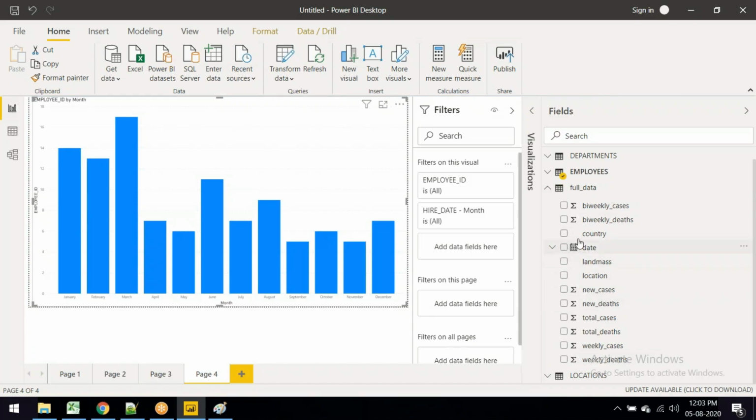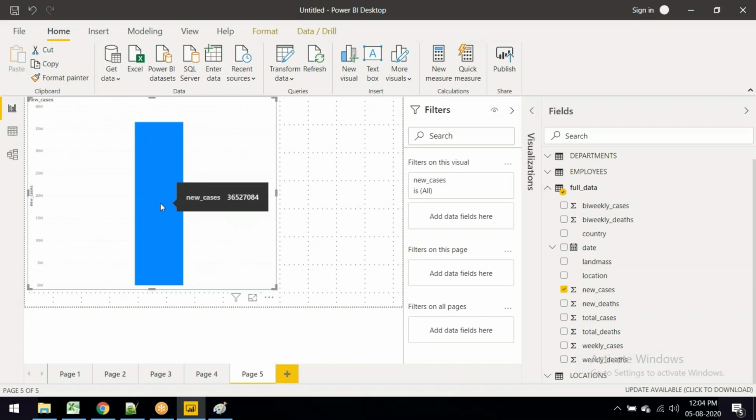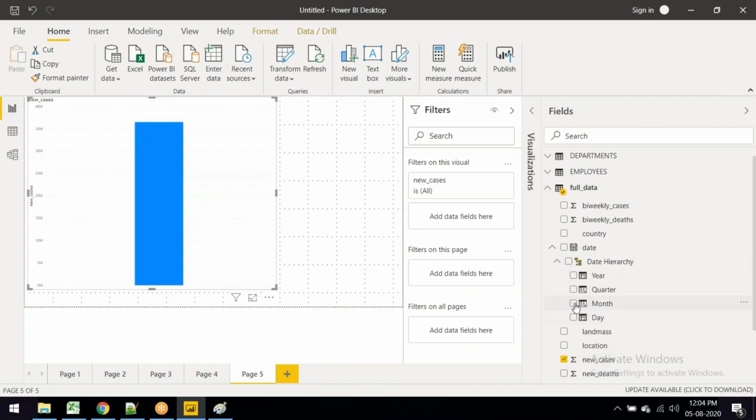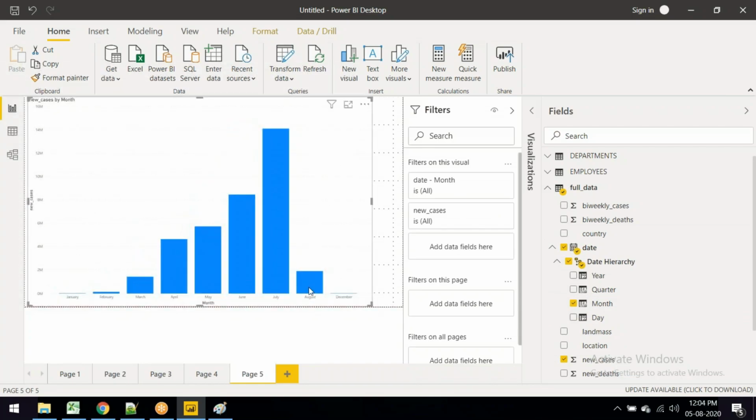So you want to know the month-wise new cases. How will you create month-wise new cases? What columns do I have to select? If I want month-wise new cases, I want to create a view. So can I go with new cases? The new cases is this many numbers. I want to distribute this based on the month. So from the date, I have to use the date hierarchy and choose the month, right? Then I can see the month-wise count.